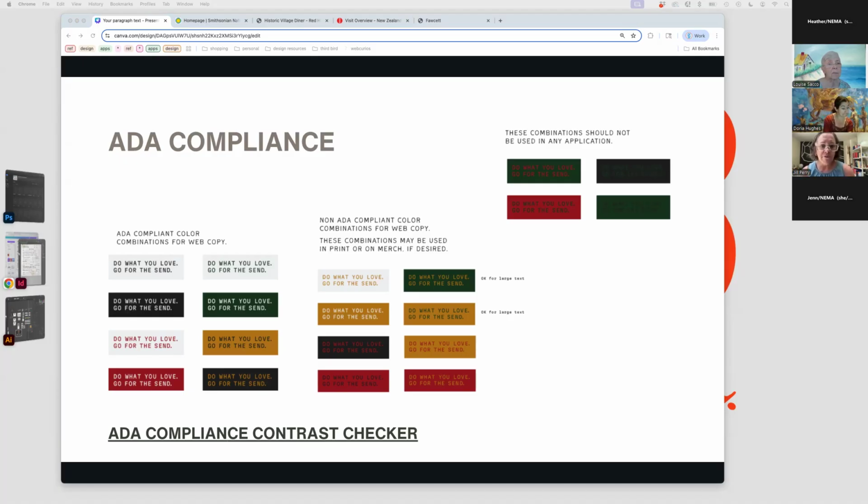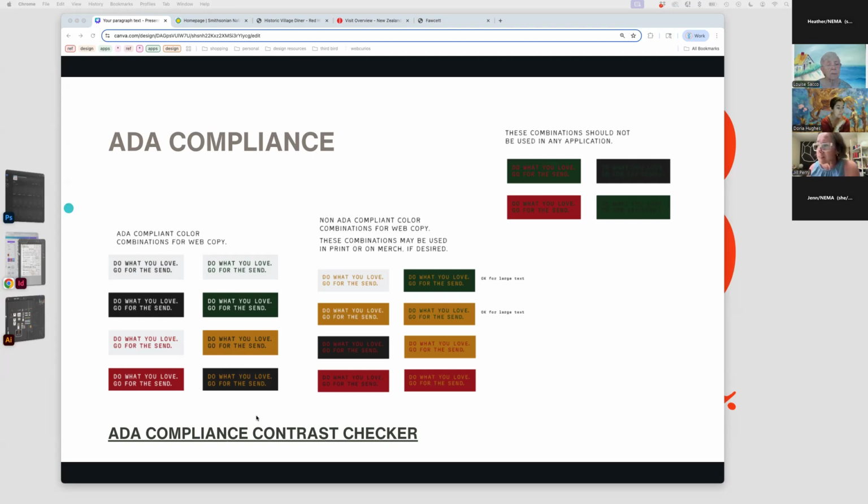This image was taken from a brand guide that I created for a client so that he and his staff and anyone else that might be helping them with their website or their social media would have these combinations for what they could use and what they cannot use. And even outside of ADA compliance, there are some color combinations that, even if you have decent vision, are just really hard to read, like that green and red there. This one, I mean, it makes the letters wiggle, like it hurts my eyeballs. So even outside of ADA compliance, you want to make sure you're using really good contrast here.